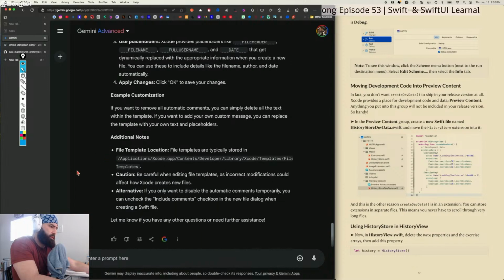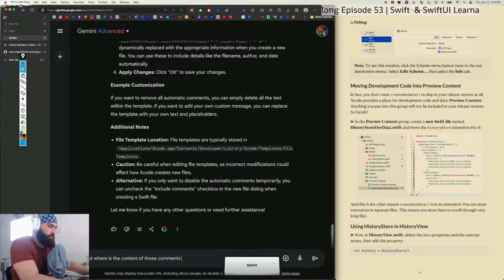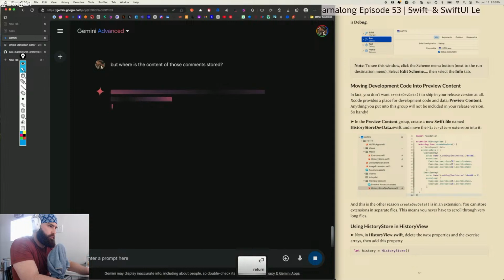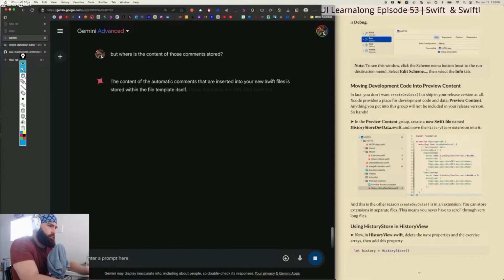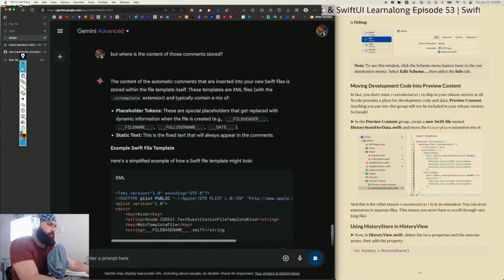File templates are typically stored in... okay, be careful when editing. Checkbox in the new file dialog. Yeah, but where is the content of those comments stored? Oh, okay.